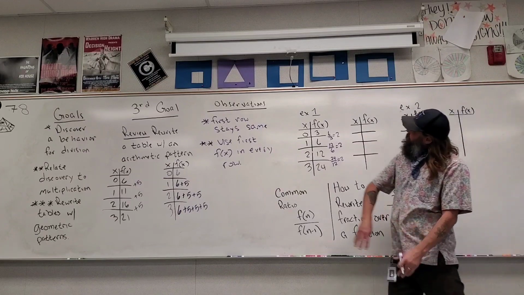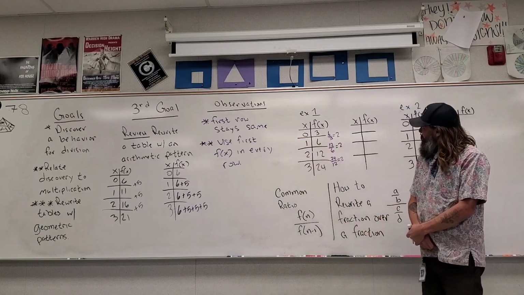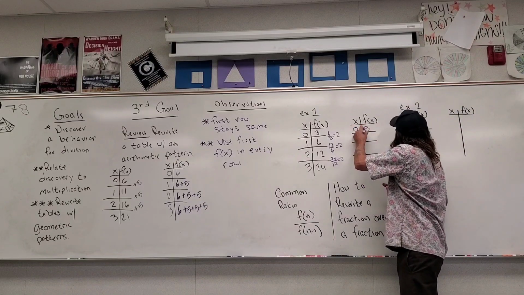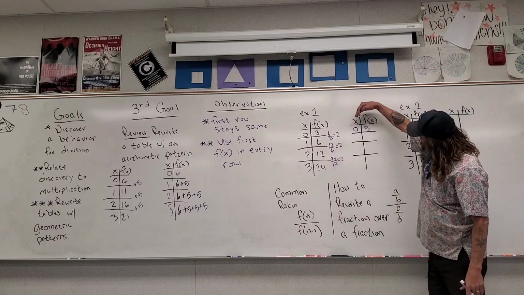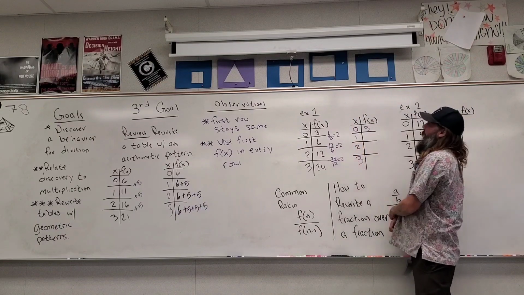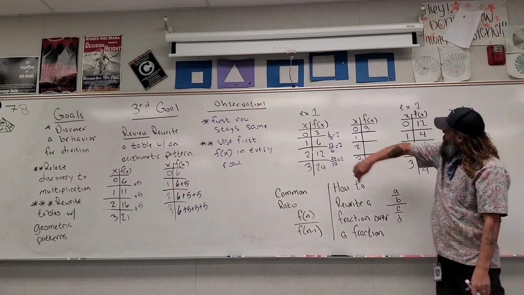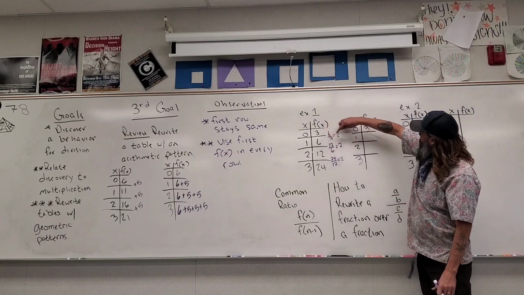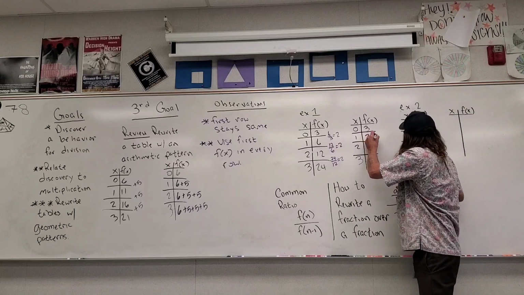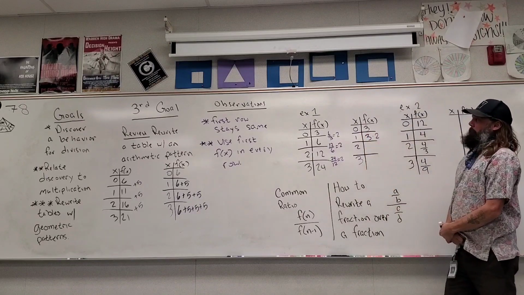So we're going to use our observation. First row stays the same. All right, so this is 0, 3. Our x values stay the same as well. So 1, 2, and 3. And to go from 3 to 6, I multiply by 2 once. So this is going to become 3 times 2.